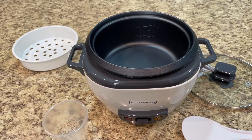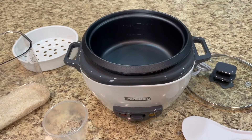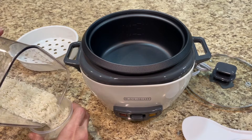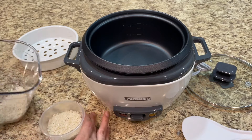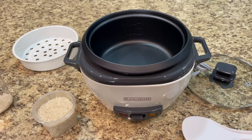It's said to cook your white rice in about 19 to 24 minutes, so let's try it out and see how it works. I also want to mention that the instructions said to rinse your rice, so make sure you rinse it a couple of times — like three or four times — until the water runs clear.